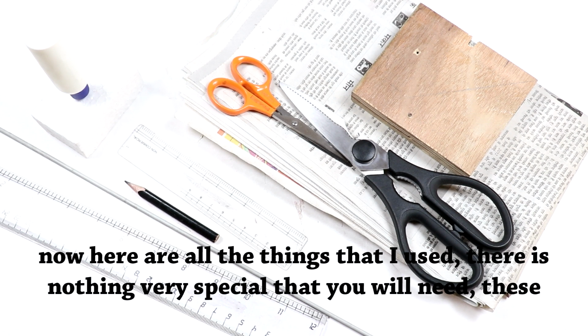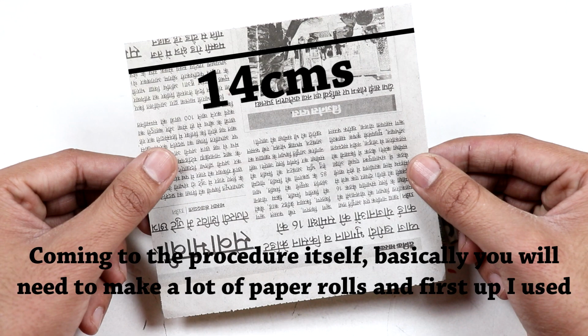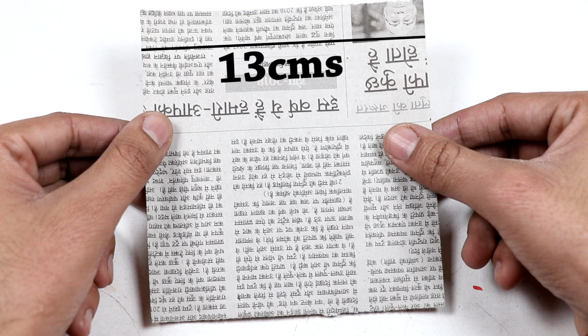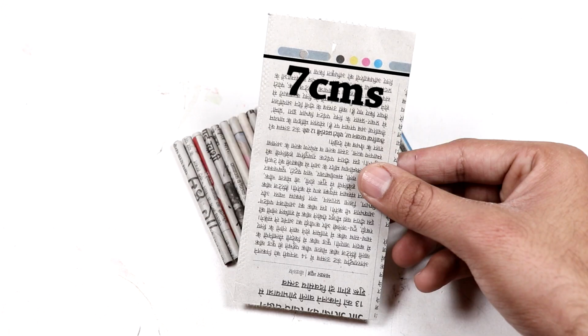There is nothing very special that you will need. These are all very basic stuff. Coming to the procedure itself, basically you will need to make a lot of paper rolls, and first up I used this 14 centimeters wide newspaper sheet to make 24 paper rolls of length 14 centimeters. Then I used a 13 centimeters wide sheet to make 13 rolls measuring 13 centimeters in length. And finally I made paper rolls of length 7 centimeters using this 7 centimeters wide sheet.